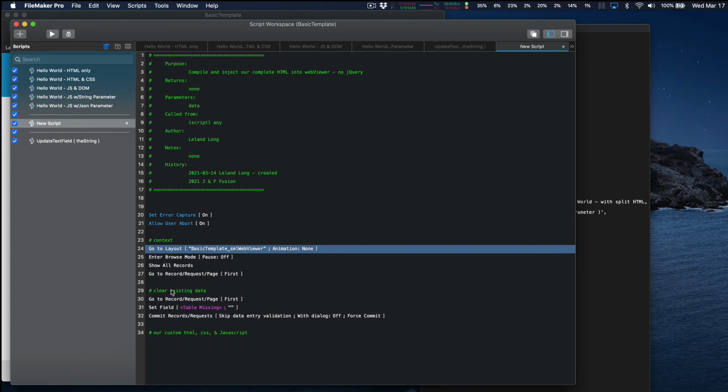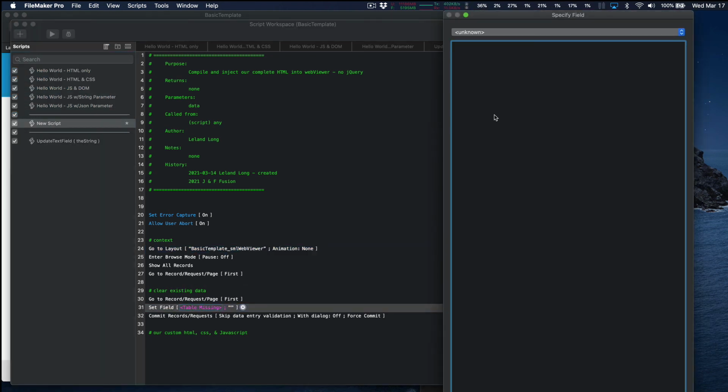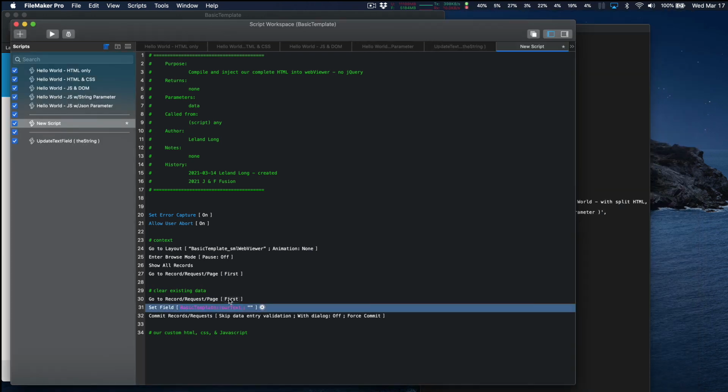Then I'm going to navigate to that field and clear it so that every time we run any of these scripts, it initially clears that text field so that we can truly see the workings of our code actually changing the text in that field or populating it.